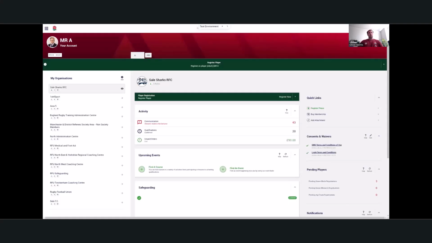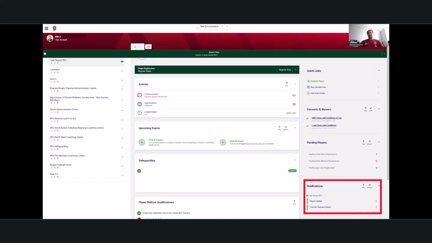So what we'll do is log in again as Sale Sharks Registrar, and we can see once they've logged into GMS on their landing page, they've got some notifications down there on the right-hand side. They would have also received an email notification, which is likely why they would have logged in to check their notifications within GMS. And you can see there, the bottom one, there's been a transfer request related to a male player. So if we click on that notification, we can see the transfer request has come through for Samwise Ganji, and we can see that the club that's requesting it is Dudley Kings Winford.